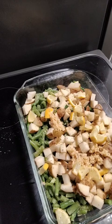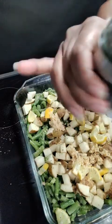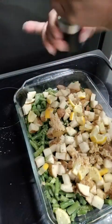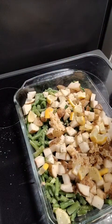Now I want to put some of this thyme lemon salt, just a little bit. I'll show y'all the bottle shortly. Give me a second. But it's dry thyme and it's like a lemon salt. Not going to put that much though.